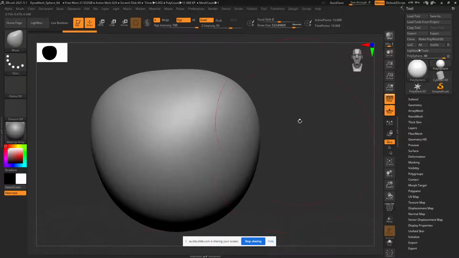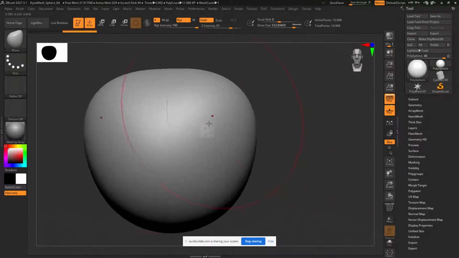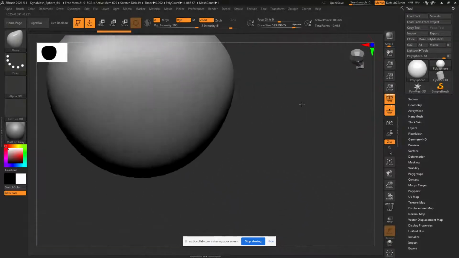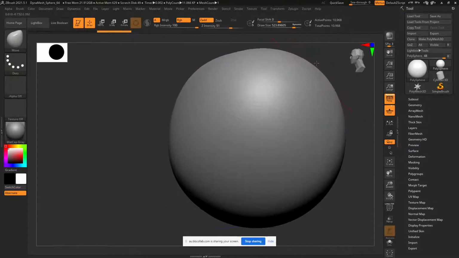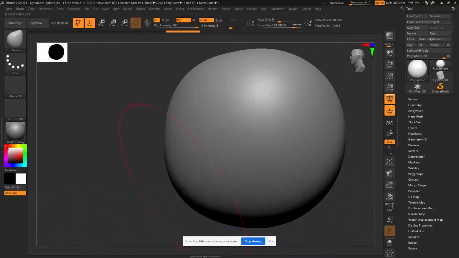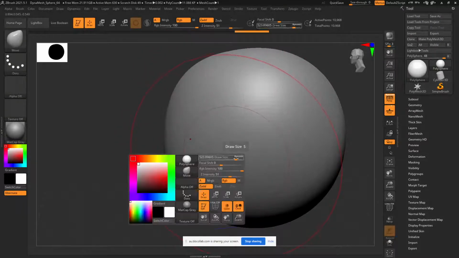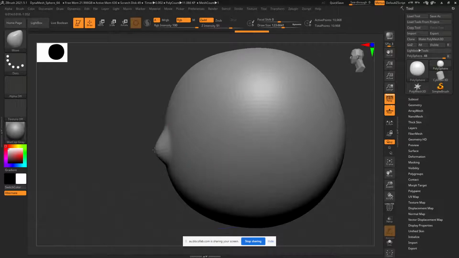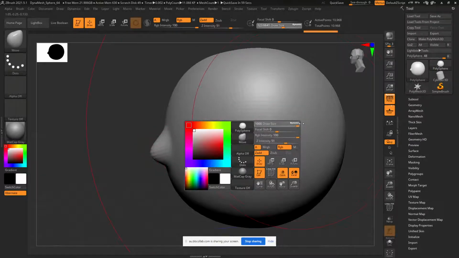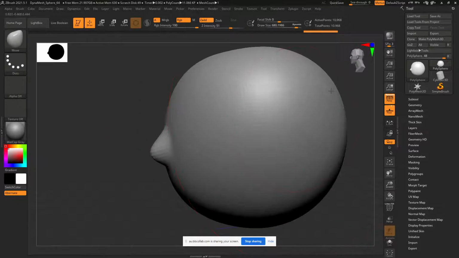So to rotate, I'm clicking on the screen but I'm doing it outside of the sphere. If I click on the sphere, I'm going to manipulate the sphere. If I click outside the sphere, I'm going to rotate around. So the move brush allows me just to push and pull things. If I make my brush smaller, I can push and pull smaller shapes, so I can pull out that. If I make it big, I can make a big sweeping change.